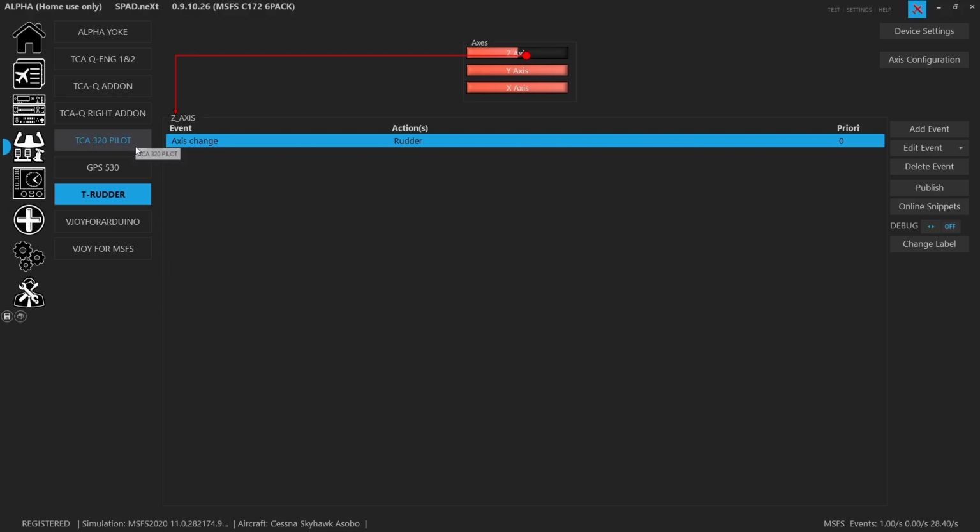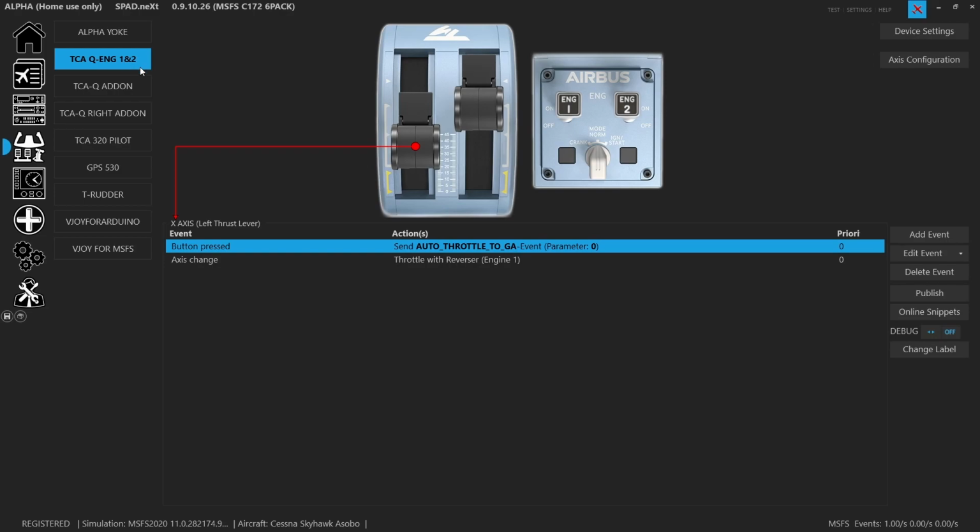Now, when we go to some other devices, like the TCA-Q engine, here, because SPAD.next has implemented a specific UI for the device, it's not left in a generic state, we actually get a pretty cool UI with the controls, and those controls will even show you where they currently are.